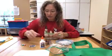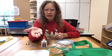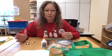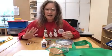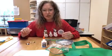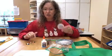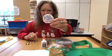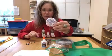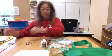And then I also added a few things to mine. So I went and found some extra beads that I can add to mine. And I'll show you one that I kind of made at home. I've had to experiment with this, I'll be really honest with you. These take 2 to 3 days to dry, and you have to put enough glue in that they're not super brittle, so they don't crack really easily. But if you put too much, it takes too long for them to dry. So here's one that's kind of finished that I still need to put a hanger on. But I just put glue in a cookie cutter and added some beads and things. And so I hope that you'll enjoy this.